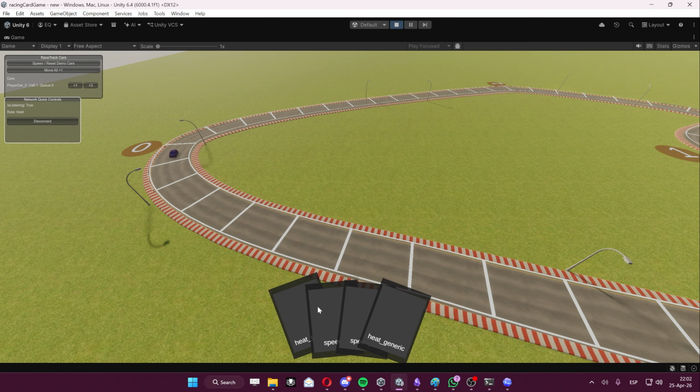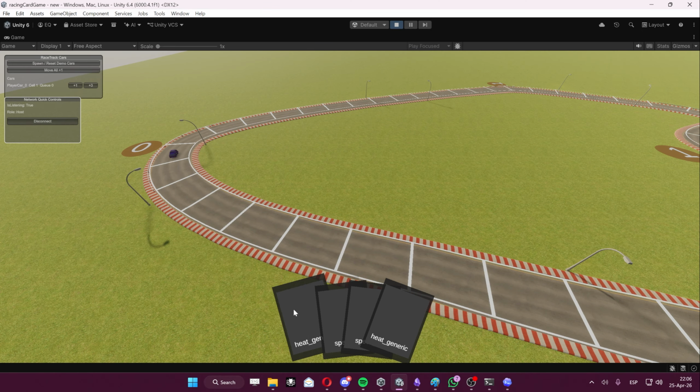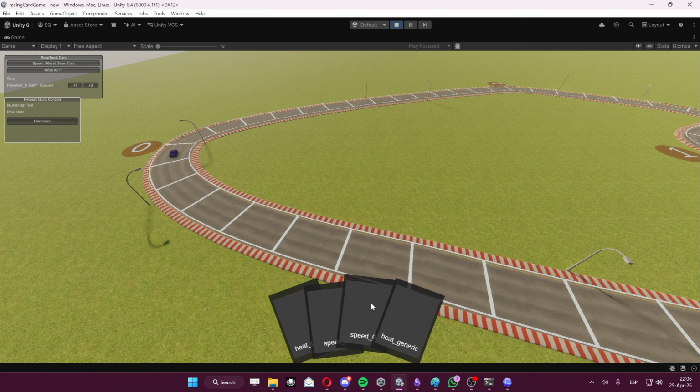The only issue was that in this layout, the cards overlap each other. That is not a huge problem. In my game, the cards probably will not have much text because their logic is quite simple, but I still wanted them to be easier to read. So I asked Codex to make the card on the right move away slightly when I hover over a card. And honestly, Codex nailed it. The effect feels really good. I think for now, we can consider the visual card implementation done.